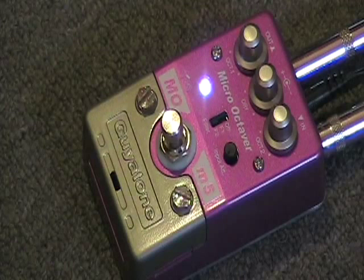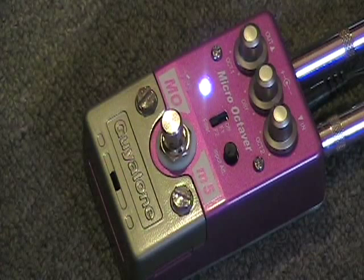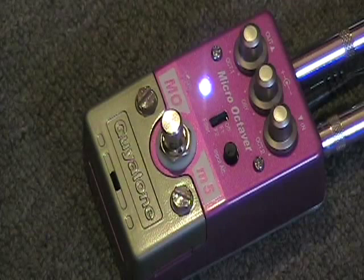And you can also play in the lower register too. Now a lot of people will suggest that with the analog units you don't go below the 12th fret. I actually find it kind of cool to play right below the 12th fret. You can still play some lines. And this is octave 1 and octave 2 up, so I'm really getting a deep sound now.